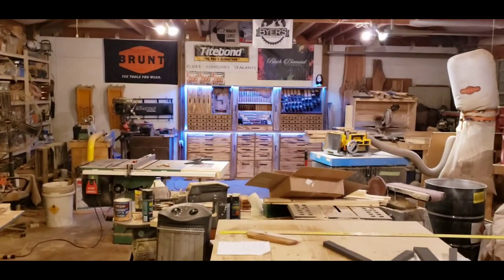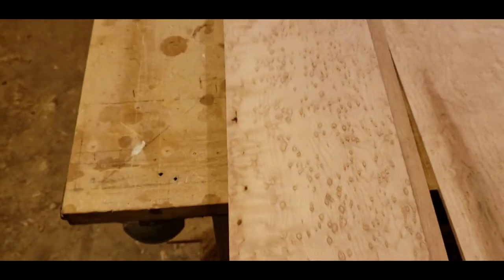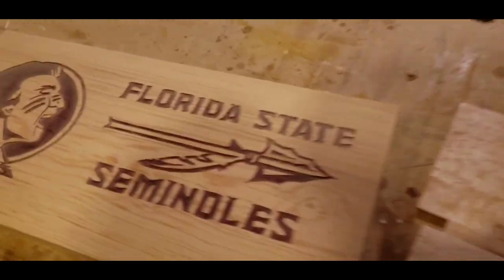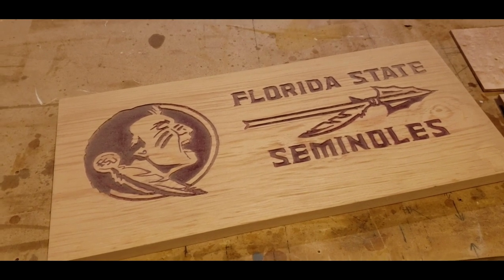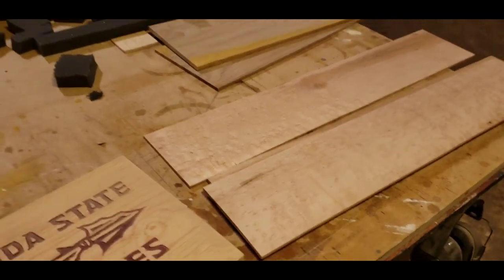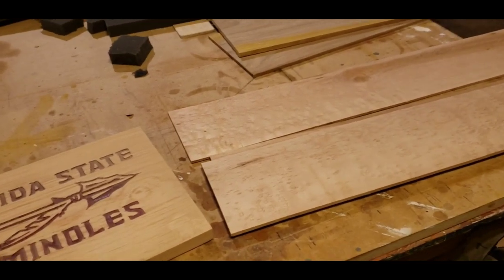And I may do a video when I engrave this sign, because I don't have a CNC machine. I do everything by hand, and I've got a piece here that I will pull out and show what I did. It's a Florida State Seminoles sign that I did with a homemade bit. I made this bit to do this sign because it had some really small details, before I spent the money to buy the bit that I was looking at. I was thrilled with how it worked, so I thought, okay, I like how it does. I'll buy the actual bit now, and I have to get another one because I dropped it. It hit the floor and chipped. But when I go to engrave, I may do a video of how I do my hand engraving on this.